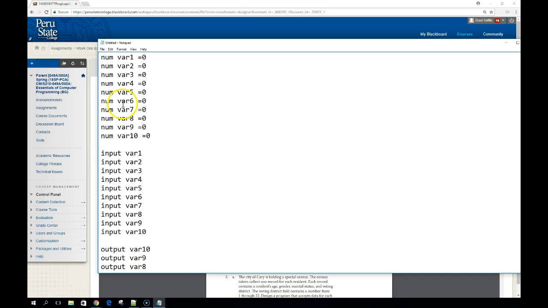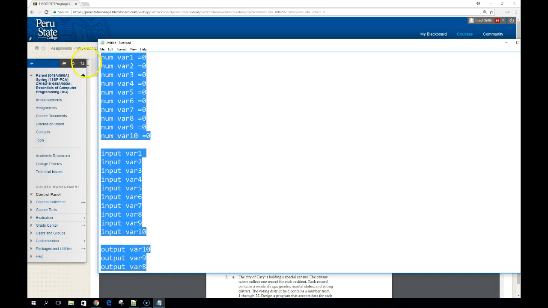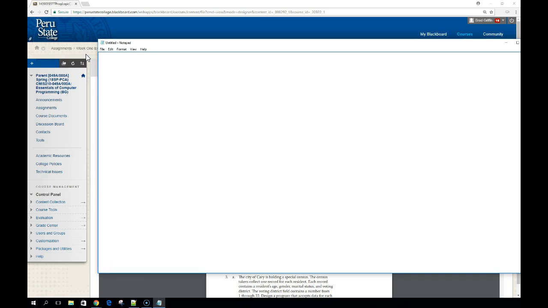So let's rewrite this, thinking about this in terms of, well, now we can use an array. What can I do? This instruction said 10 times only, and if I hear the words 10 times only, the first thing that comes into my mind is using a for loop to input data.